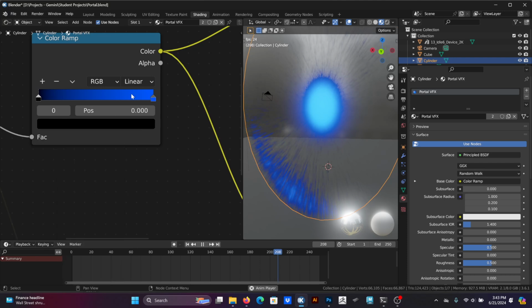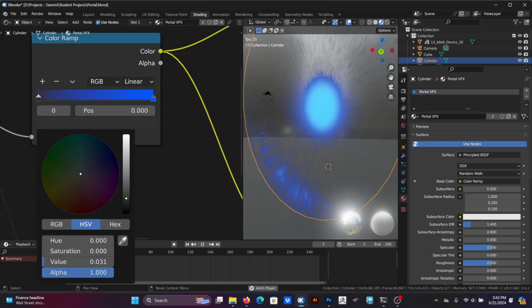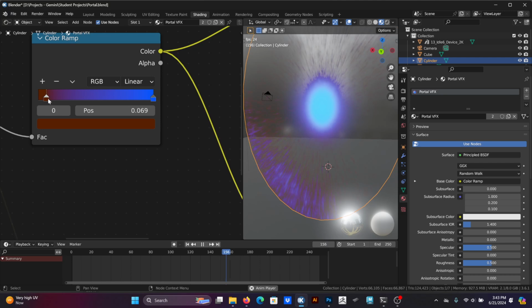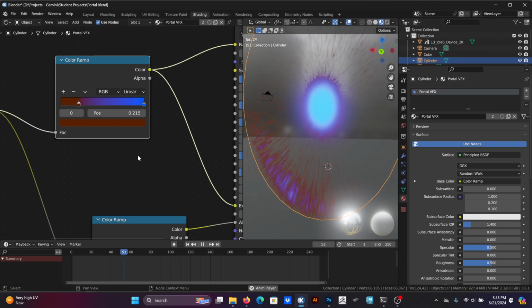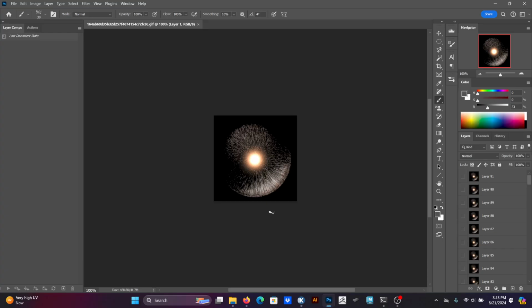Let's brighten this up so we can see it. Yeah, that'll do. So you can use it to kind of add different colors to the value range that's in whatever it is. That works with regular textures, and this. So that's like a universal thing, color ramp. You can even do this in Photoshop. So, actually, I'll show you that.